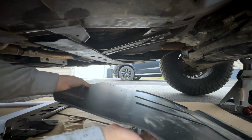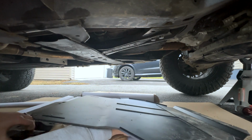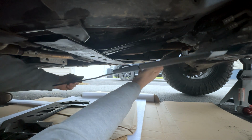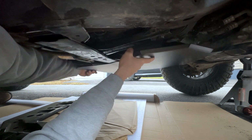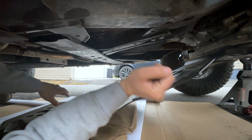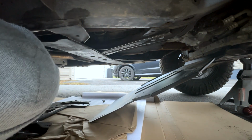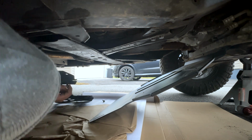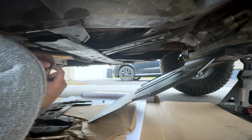All right, so gotta get this thing in, I guess. Yeah, I don't really have a choice. So I'm just gonna slide this up on top. And that's in. And I can kind of rest that like that for now. And then I gotta figure out a plan of attack now to get this up. So I'll have to get these 213s once again. It would have helped if I had a second set of hands, honestly. So I think this is just gonna go up in here, but I almost need washers for this. Maybe I can repurpose these factory ones.